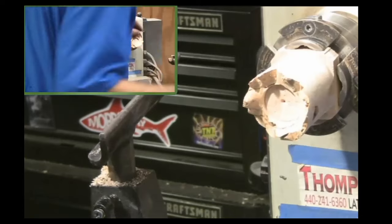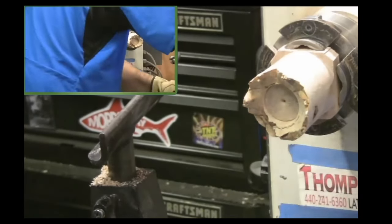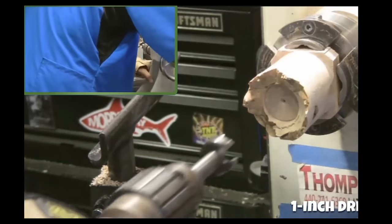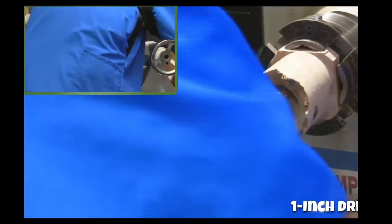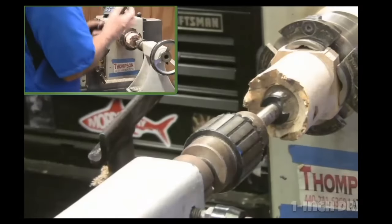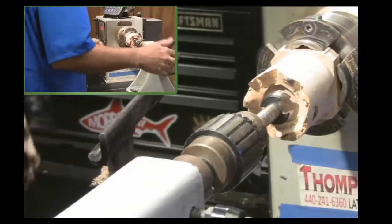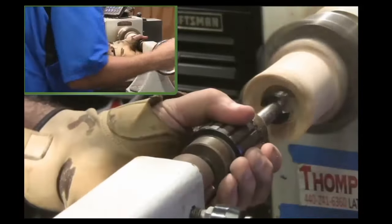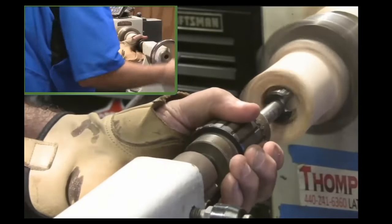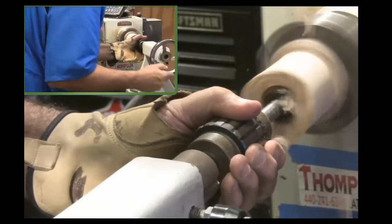We will change this drill bit out. A lot of back and forth with the drills on this one. This is for the rest of the roof to rest in there, because we're going to put a ridge on the body to tuck it right back up into the roof. Just the same thing, about a quarter of an inch in.